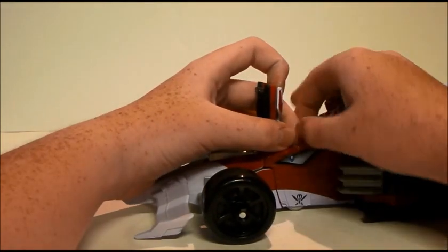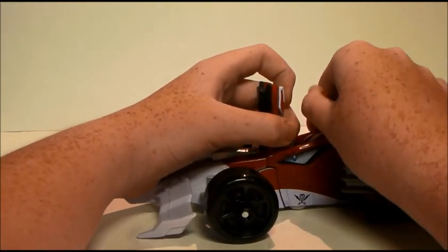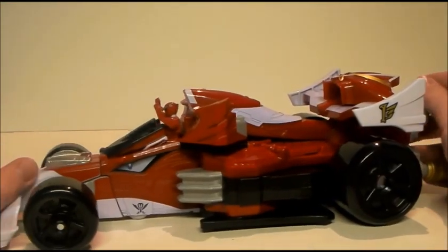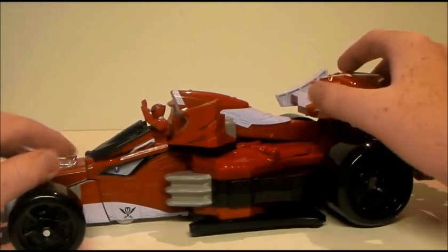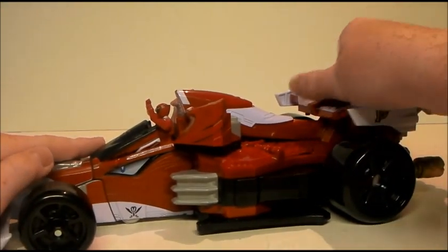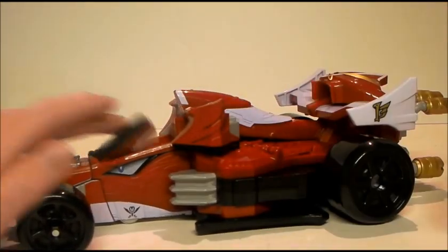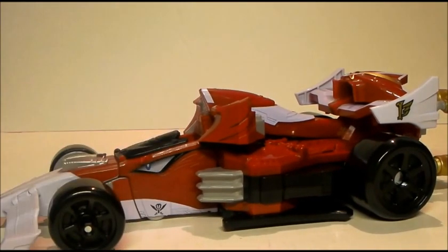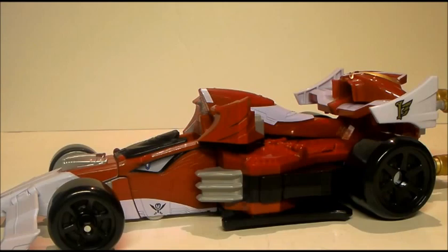Look, Ma, no hands. Wait. Look, Ma, no hands! No. So, let's get this guy transformed into its mode thingy mode. Actually, no, he's got an ability in this mode. I'm sorry, I forgot. So, let's take our legendary Megazord.